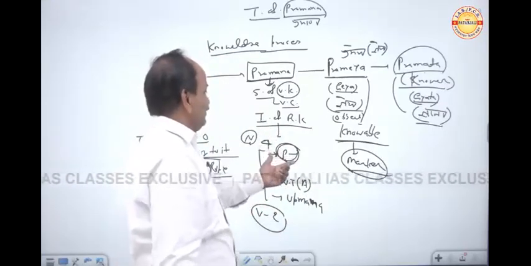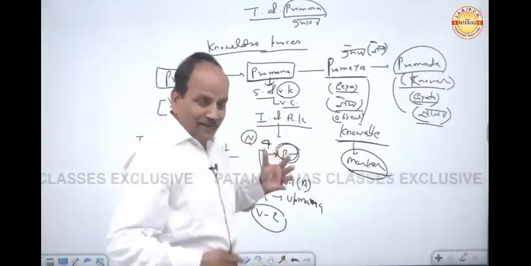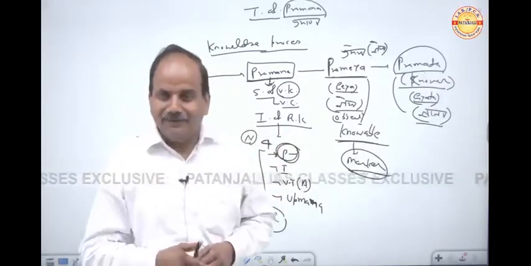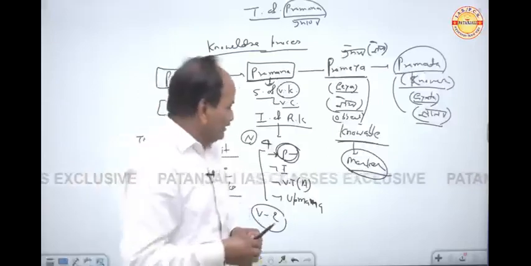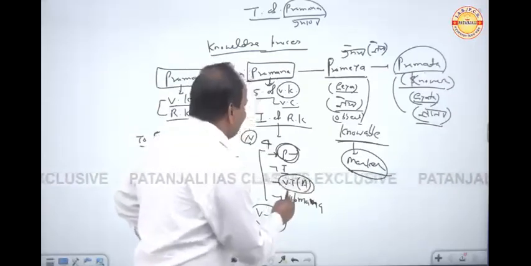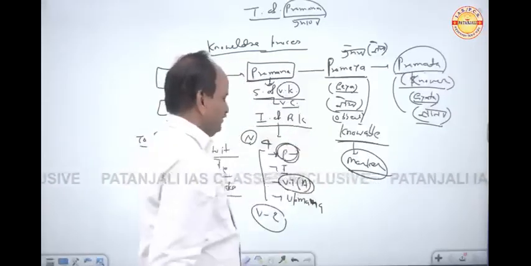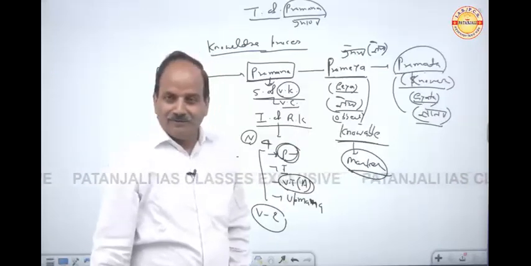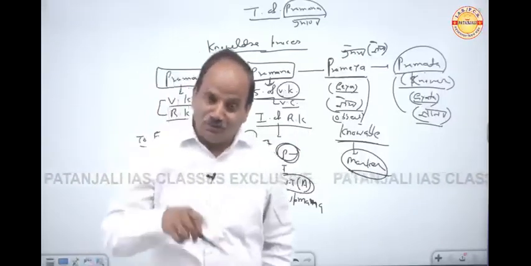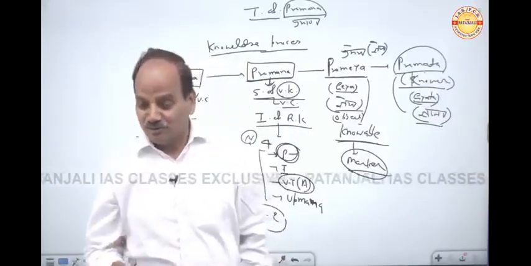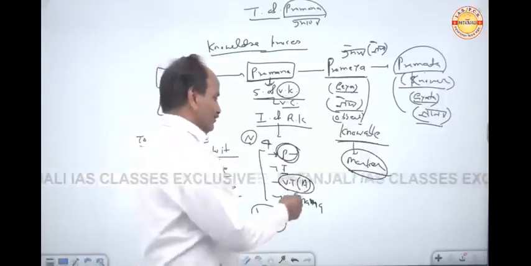Right now I am saying something and you are getting knowledge. So this one is called verbal testimony. Verbal testimony is also a source of valid knowledge. Inference is also a source of valid knowledge. Comparison is also a source of valid knowledge. We will discuss one by one all those things.